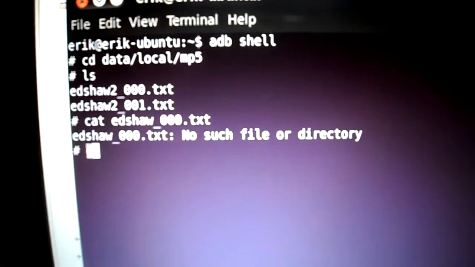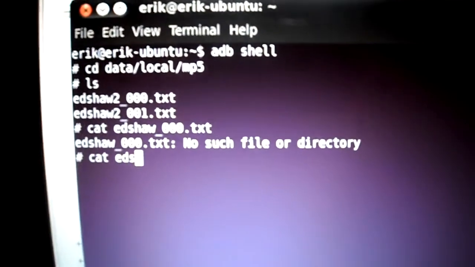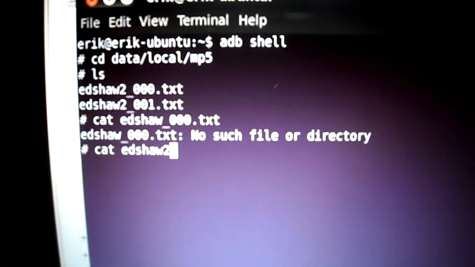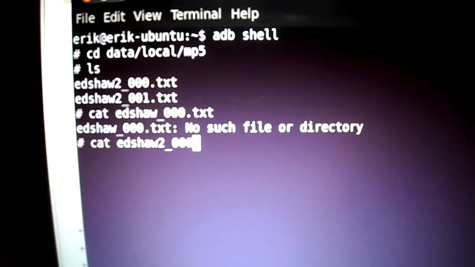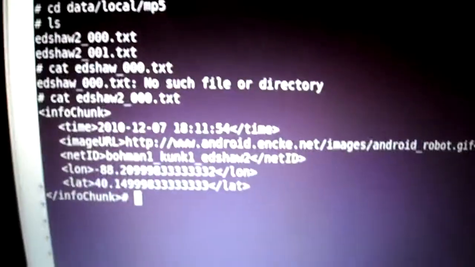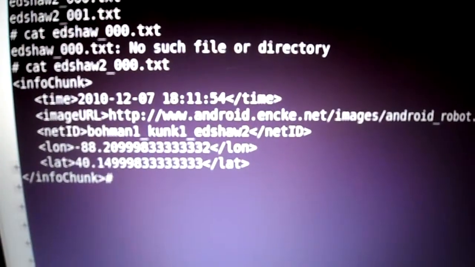Oh, cat edshow2_123.txt. And there you can see our XML.